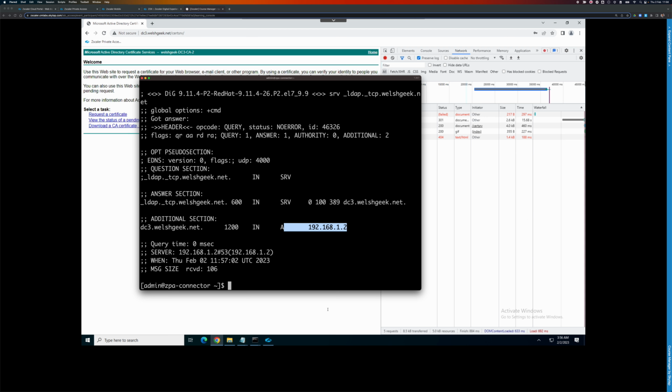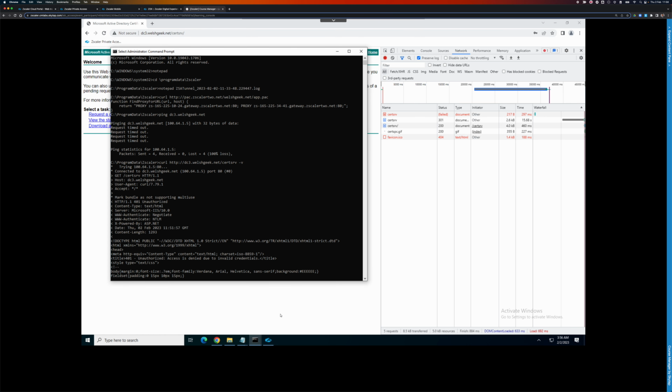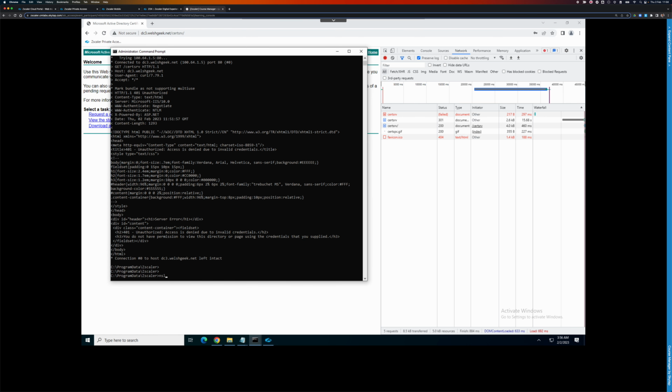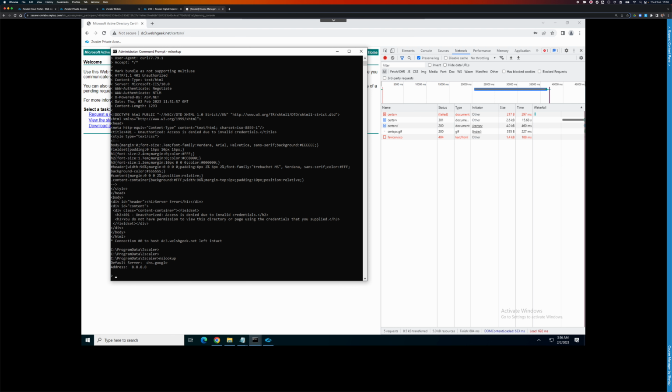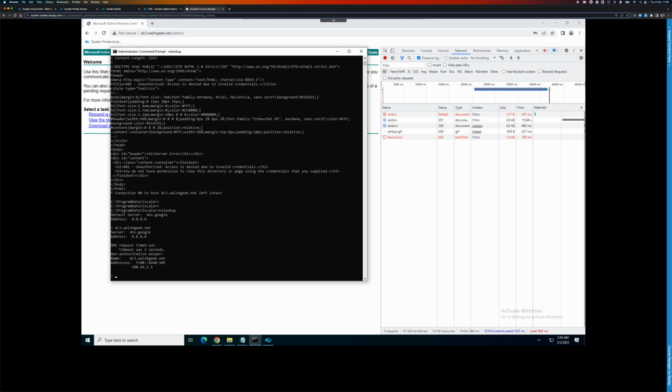If we come back to our client PC here, it's a Windows machine, so we can't use dig. We can do nslookup. If we do dc3.welshgeek.net, we get that response, 164.1.5.